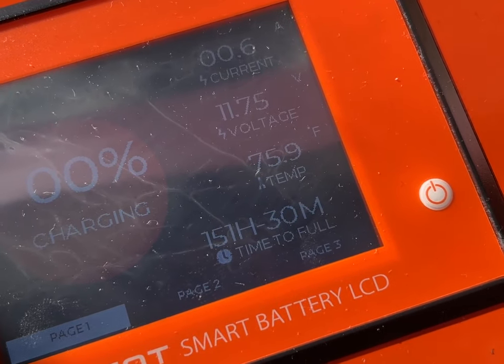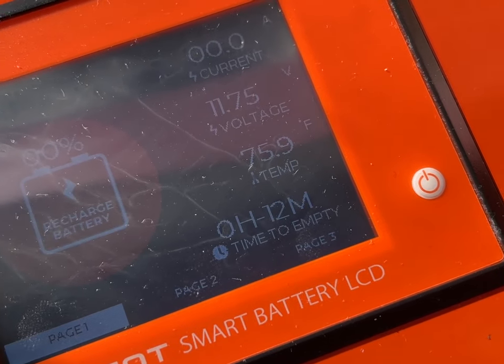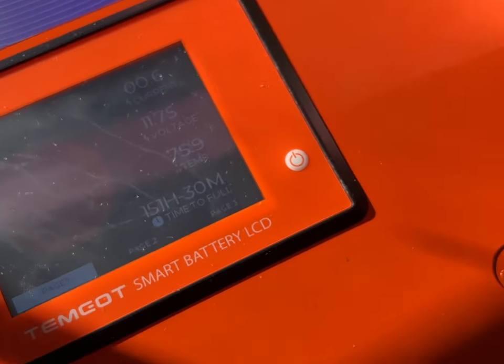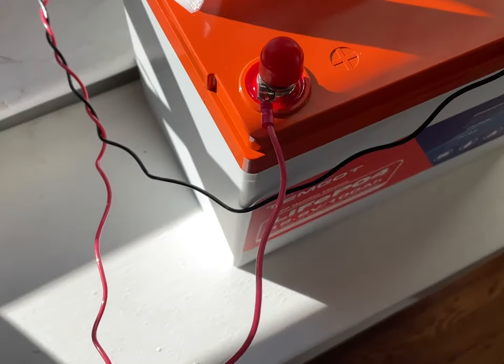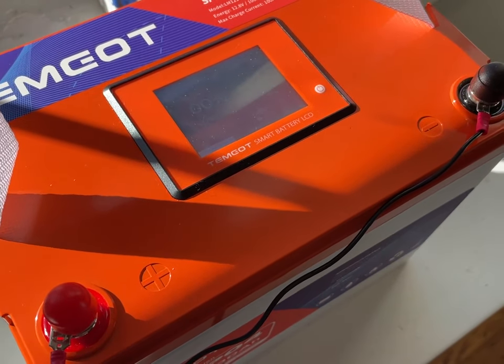I like that it actually, hey guys, it actually says time till full. Oh, it does? It does, so it calculates that. The connections on the side though, they need to really be pressed down in order to get connection, so I need to make a better connection.